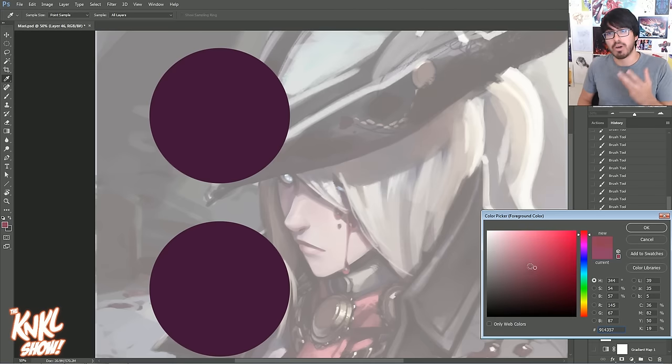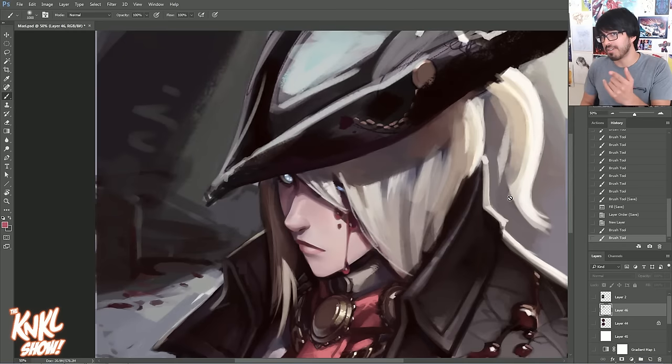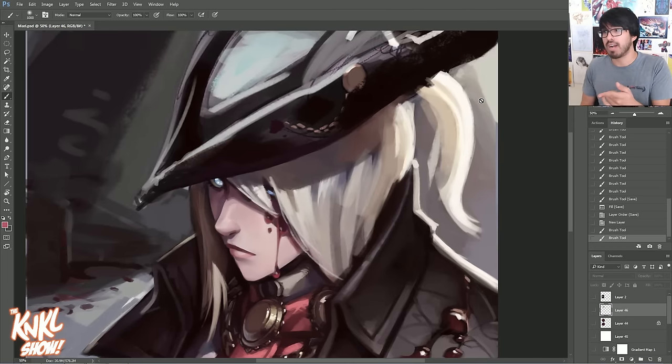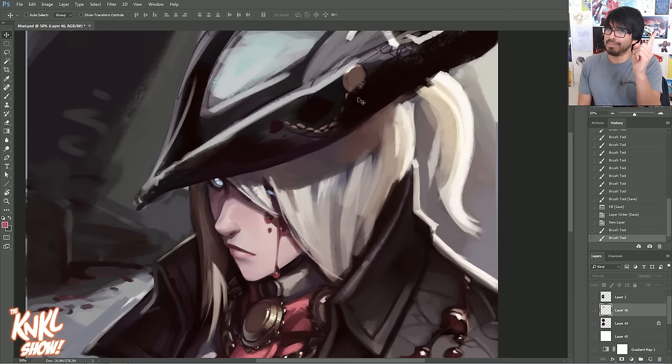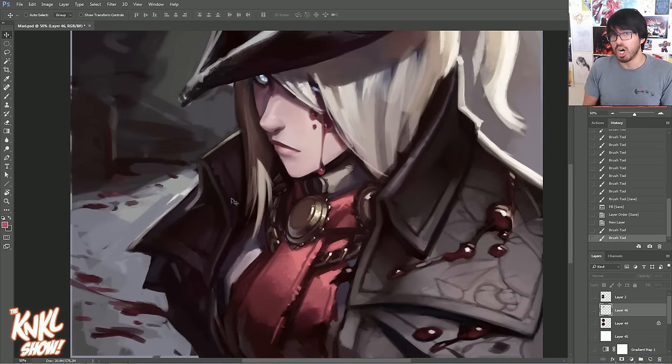The first thing that you want to do, I'm sure you guys have done this in your classes at school, is light the ball. So let's say that, similar to the piece back here, we have a couple different light sources. Do you know where they are? You should be able to pick out where they're coming from. We have a very bright rim light coming from behind Lady Maria, but then our main light source, aka our key light, is coming from the top right. See? That's why it's casting this shadow right here, say from the brim of the hat. And then it's lighting this side of the face, but see how there are cast shadows happening throughout here. And then the left side of Maria is all in shadow.